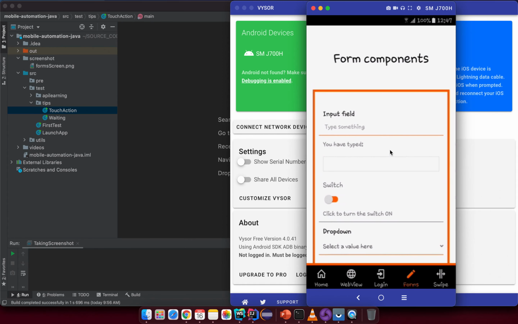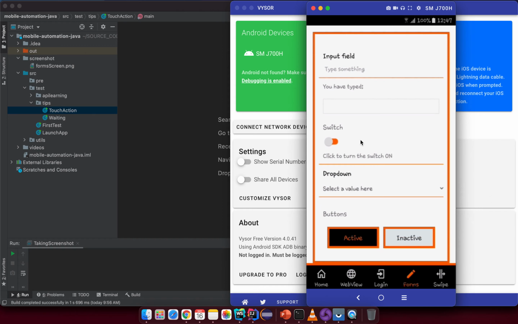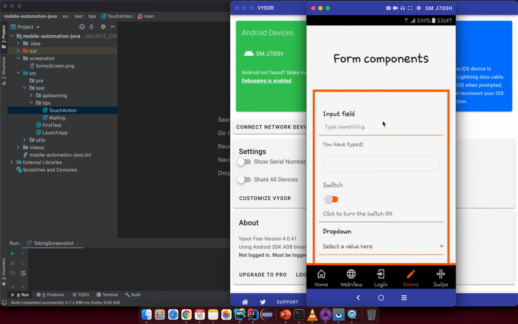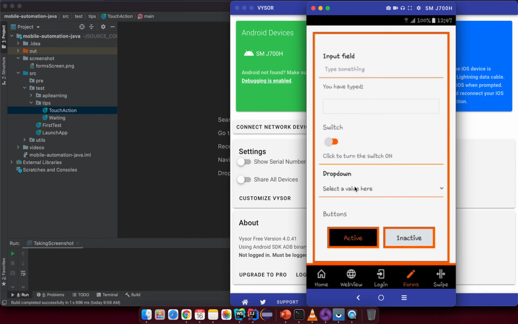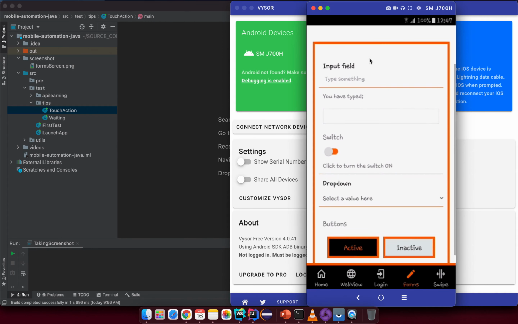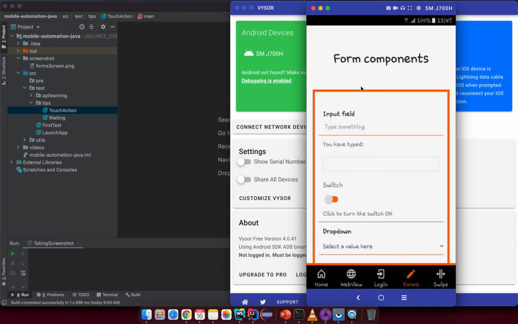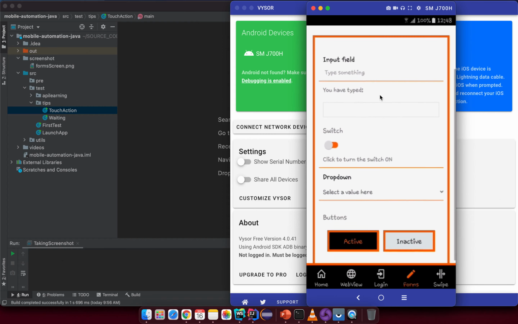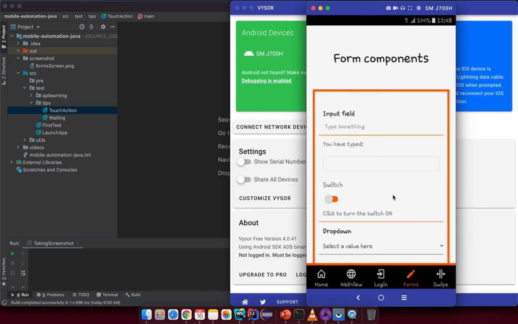But in automation tests, sometimes if you input everything and specify the correct selector value for those buttons and then try to click, it will throw something like not interactive. Sometimes it works, sometimes it doesn't, but most of the time you need to scroll up till you can see it displayed on the viewport on the screen, and then you click on the active. So that's why we need to know how to swipe up and swipe down, swipe from left to right and right to left. In this lesson, I want to show you how to swipe vertically, that means scroll up or scroll down. So we call it scrolling vertically.